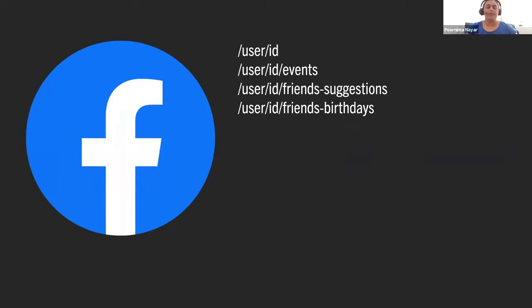First, it would try and understand the logged in user. For that user, it might reach out to an events endpoint, getting all the events that could be suggested to the user, get a list of friend suggestions, get a list of friends' birthdays, and for each of these endpoints, then further get more details about each of the events or suggested friends or the friends' birthdays. So it was like a pyramid of calls happening, a whirlpool of issues, thousands and thousands of REST API calls happening, and finally, the end result is the end user being deprived of battery life as well as network bandwidth on their mobile devices.